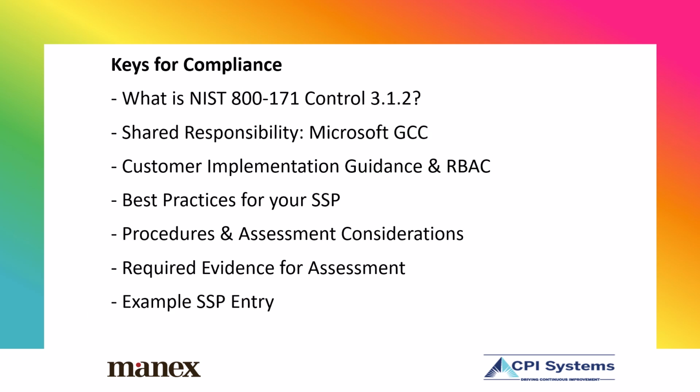And here are our keys to compliance. We'll define Control 3.1.2, cover shared responsibility with cloud providers like Microsoft GCC. We'll cover implementation in Microsoft GCC, including role-based access control, or RBAC. And we'll summarize best practices for the system security plan. We'll assess evidence needs and talk about documentation for your system security plan.